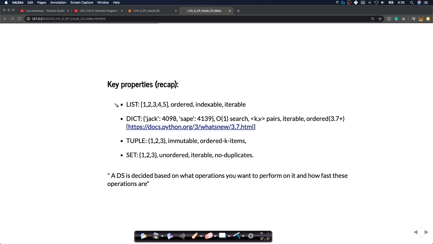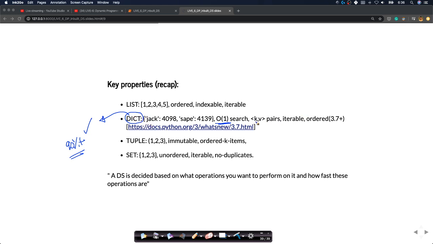Next, a list is very useful, very powerful. So is a dictionary. In a dictionary you have this: this is the key, this is the value. What is the most powerful thing about dictionaries? Imagine this dictionary is in d. If I say d['Jack'], this will return 4098 in order of one time. So using keys, you can search a dictionary in order of one time. As I told you, dictionaries are the most widely used data structures in the industry. I think 90+% of the time I've seen dictionaries being used, at least in my own professional experience.